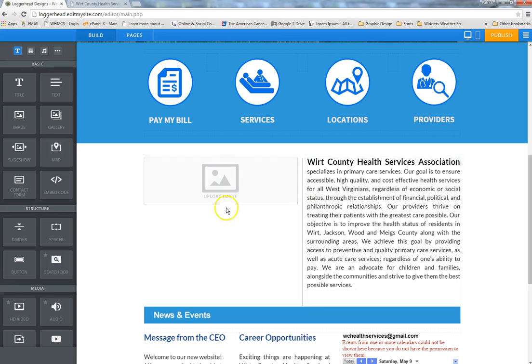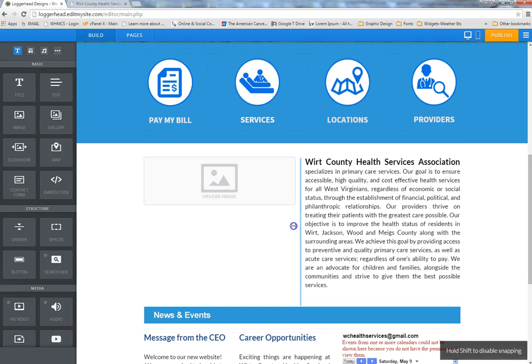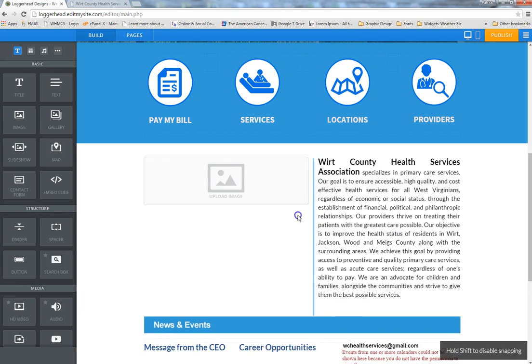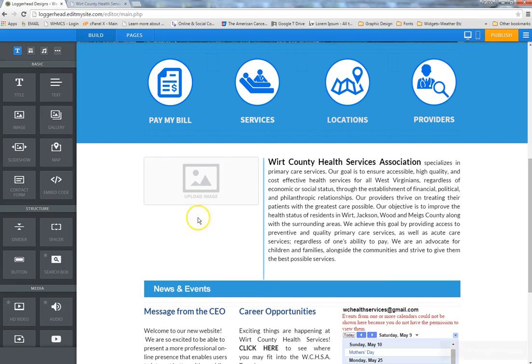If I wanted this image not to be quite so large, I wanted the font to go over a little bit more, if you hold down the Shift key while highlighting over this blue bar that appears, you hold down Shift key, hold down your mouse key, and then you'll notice that you can slide it from left to right, and that'll actually reformat all of the font around it.